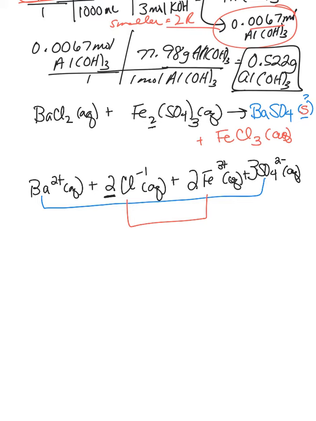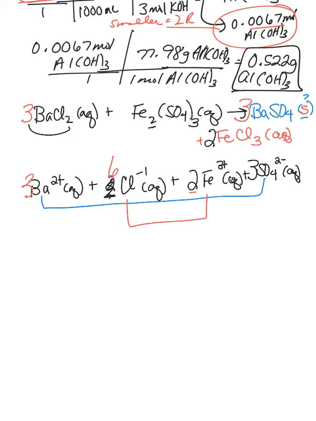Okay, so now we want to balance these equations. So we have 1 sulfate, we have 3 sulfates. We're going to have to put a 3 here in front of this. So 3 sulfates now. We have 3 bariums, so let's put a 3 over here. We have 6 chlorides, so let's put a big 2 there. And we have 2 irons. So that balances it. So let's come down here to our ionic equation and make sure we get these as well. So we have 3 bariums now. So this, we scratch out 3 times 2 there, so we get 6 chlorides.